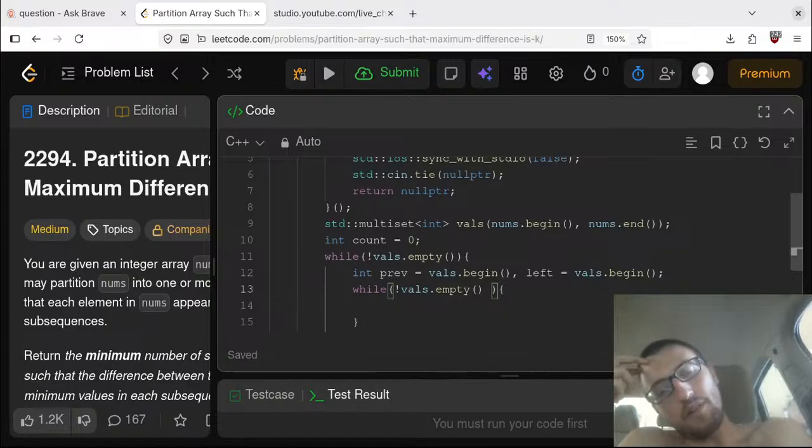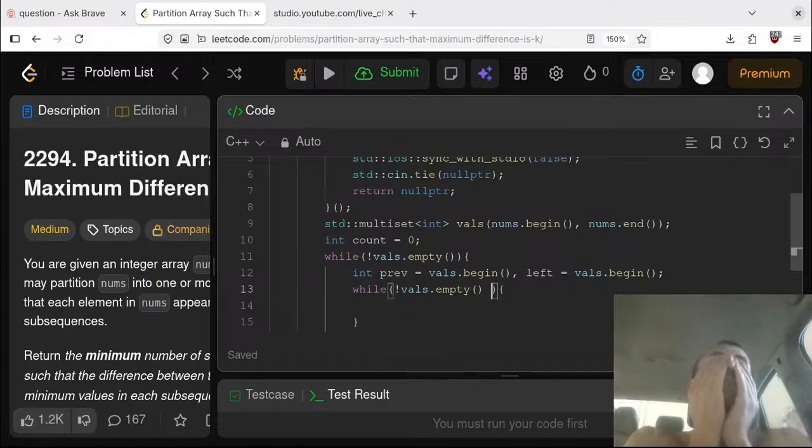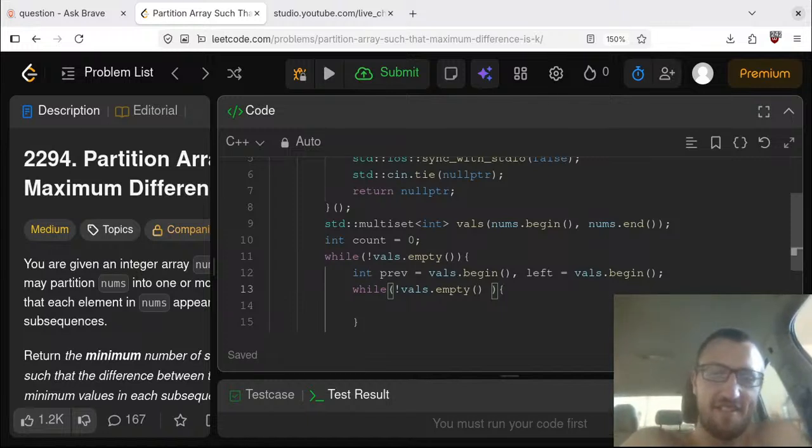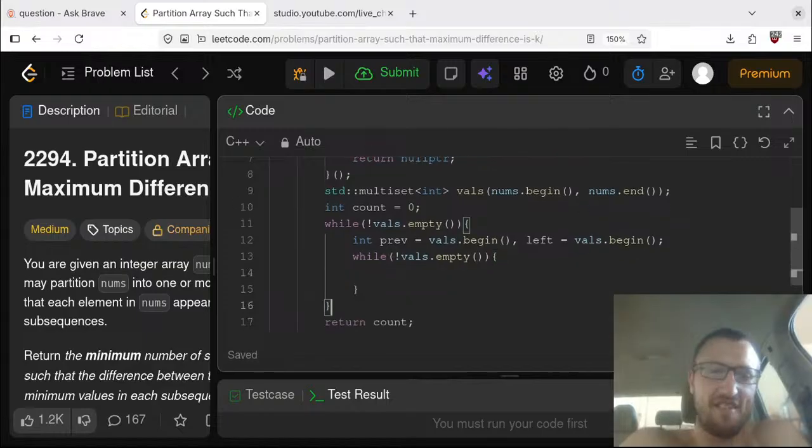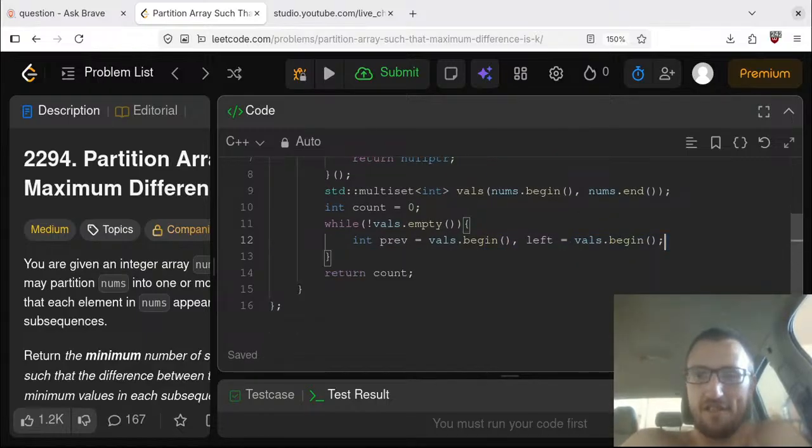Oh, this is very tricky. If I remove the element, it invalidates the iterators. Oh my gosh. Okay. Target.